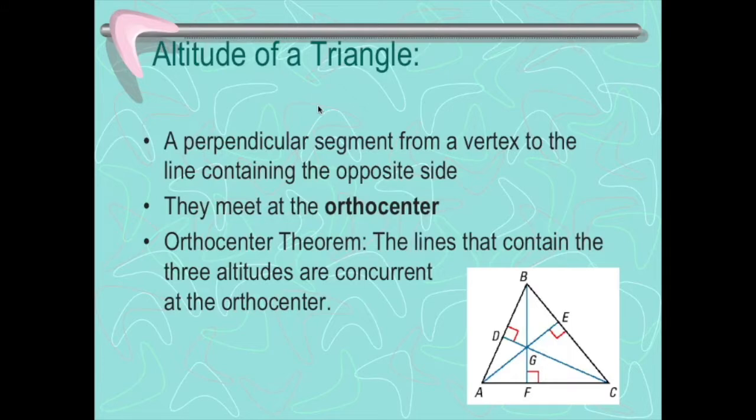Okay, all right. Your orthocenter theorem, actually, I think it's quite boring. It says the lines that contain the 3 altitudes are concurrent at the orthocenter. It doesn't say that they're like 2/3 of the length. It just says that it meets at the orthocenter. Okay, so there isn't any mathematical relationship with that point with the rest. Okay. So it's the same drawing also? Yes. Right, the other stuff is all. You can just point up to it unless it's on a different page.